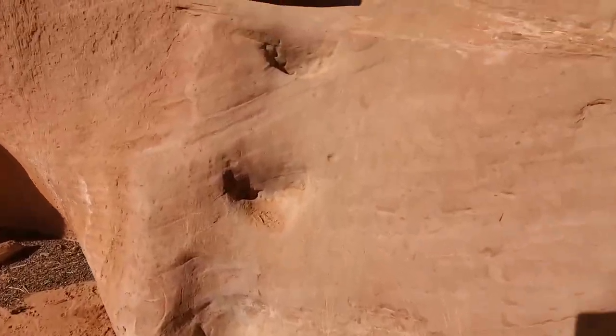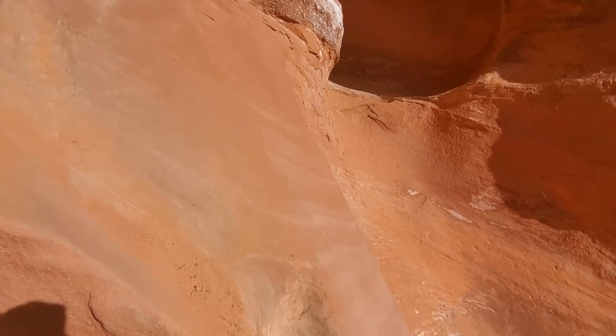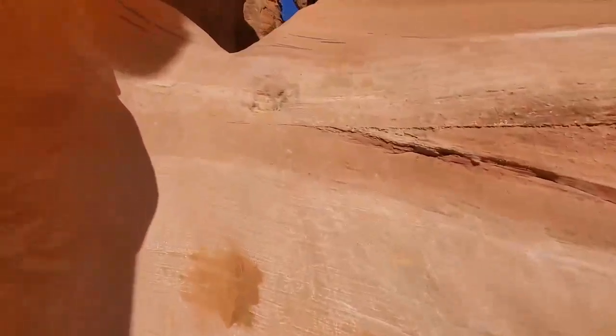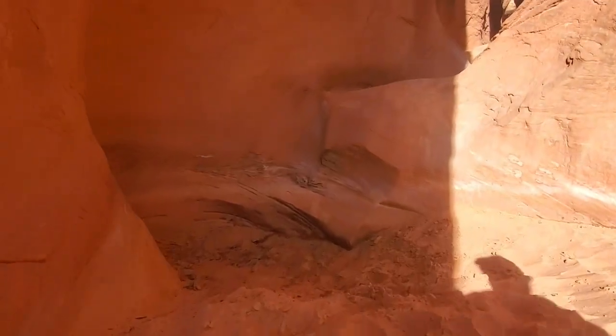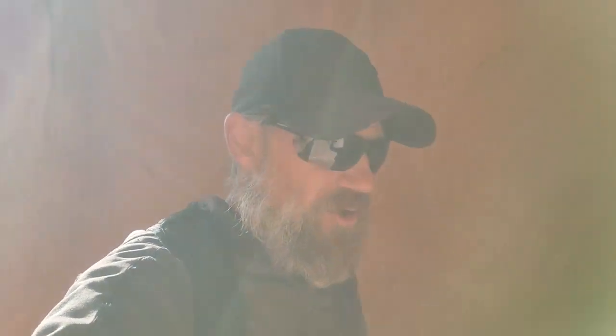It's got dugout steps that someone has carved in the past. Oh, doing this one-handed, guys. Okay. This is where some of your experience comes into play. Little handholds, footholds, stuff like that. Except don't do what I'm doing, one-handed. Okay. All right. So if I'm right, this is Peekaboo Gulch.